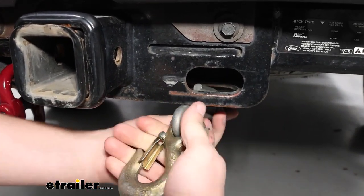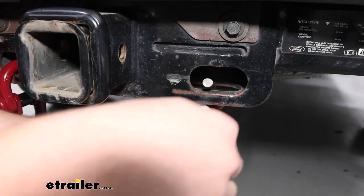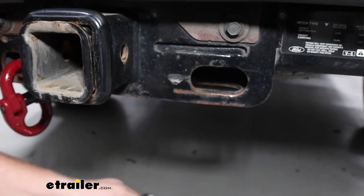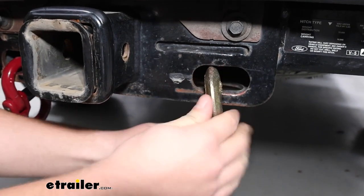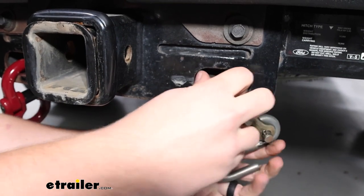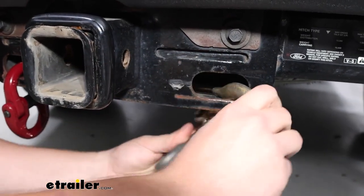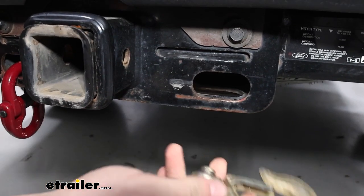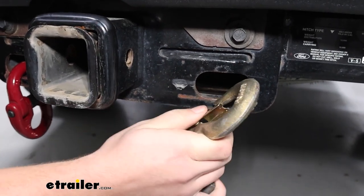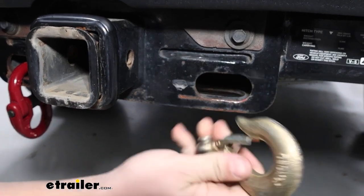You can see with the smaller one, there's not really a great way to get it on there — maybe right there is probably okay. And with the larger, more oversized hook, I can hook it on, but getting it off I've got to get it at just the right angle to unhook it. It's just not easy, and you might have some fitment issues with these larger hooks where they just don't fit at all.